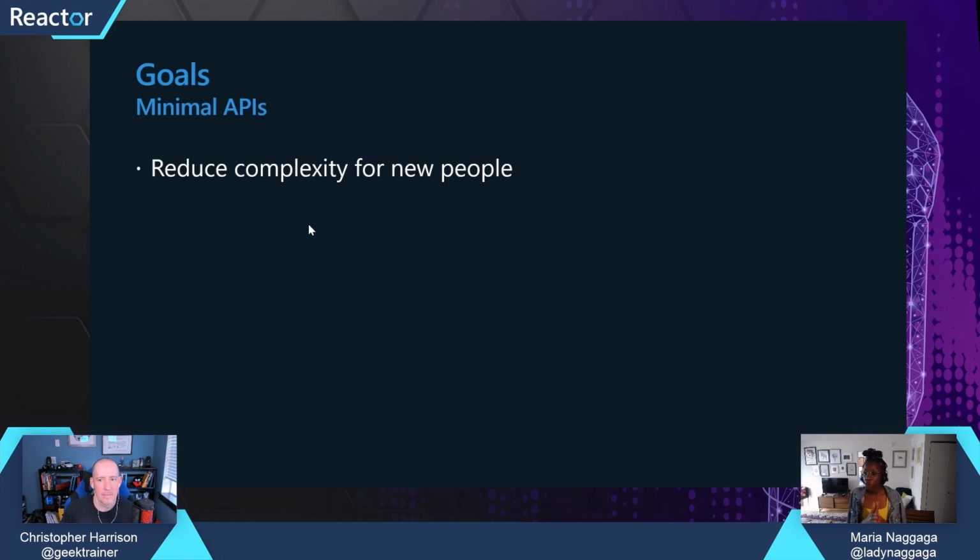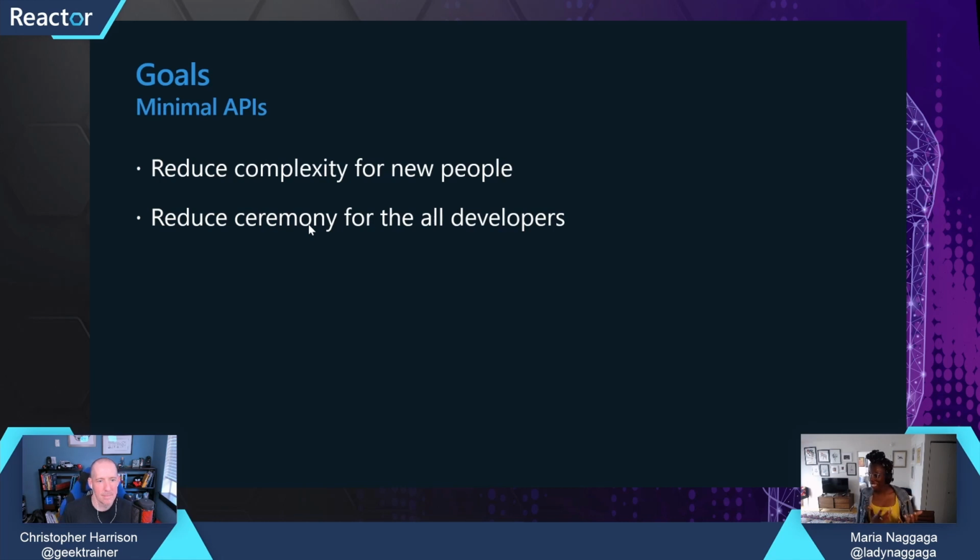And by new people, we not only mean the new people who are learning how to code and building their first application, we also mean the new people who are coming from other platforms. So if somebody is in Node or Go, why would .NET be an option for you? We wanted to reduce ceremony for all our developers. So sometimes, as I explained, for the calculator app, for example, even if you are a .NET developer today who has been working on this for a couple of years, I don't know if you want to go through that level of ceremony in order just to build a calculator application or to build a simple API that, let's say, calls the weather.